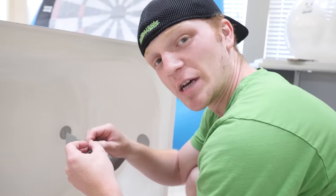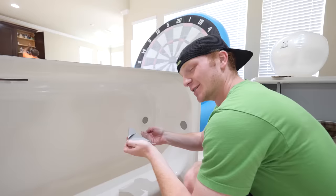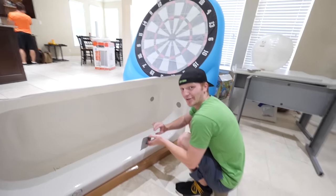Trying to seal the tub. I don't think this thing's gonna float. It's really heavy. Feeling kind of nervous, honestly.